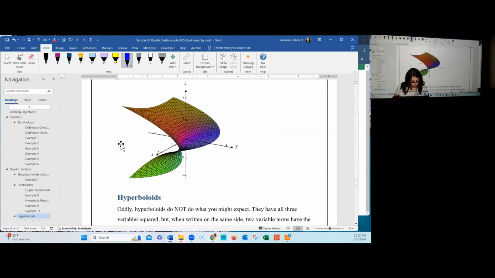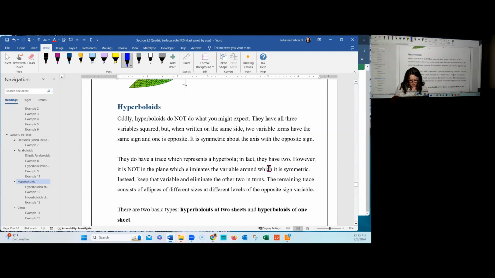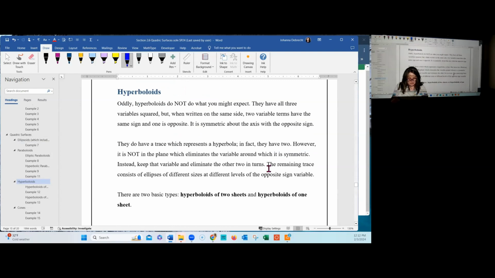Now we have two basic shapes left to discuss, which are hyperboloids. Now, hyperboloids, oddly enough, are not really what you expect. You expect something sort of hyperbolic, and they are hyperbolic. It's just, for some reason, to me, when I see the three-dimensional surface, I don't think of the hyperbola equation exactly at first. I have to sort of be trained to see where it's coming from.